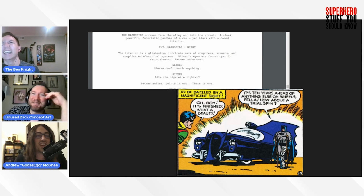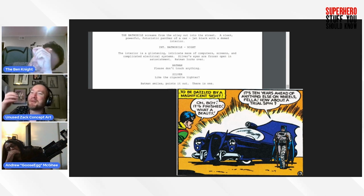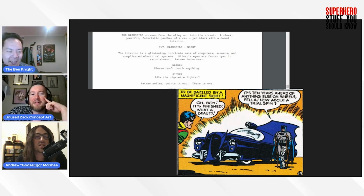I was thinking, what if one of these guys, what if Silver St. Cloud said that and he's like, I've already got one. Then it cuts to him holding his cigarette up to the back of the Batmobile with the afterburner, right up to the afterburner. Here's my cigarette lighter. That's how a man does it. A Batman. What's he smoking? Like a Marlboro or is it a stogie or what? I think it's a stogie. Yeah, it's got to be a stogie, huh? Yeah. All right. Alfred rolled it for him.